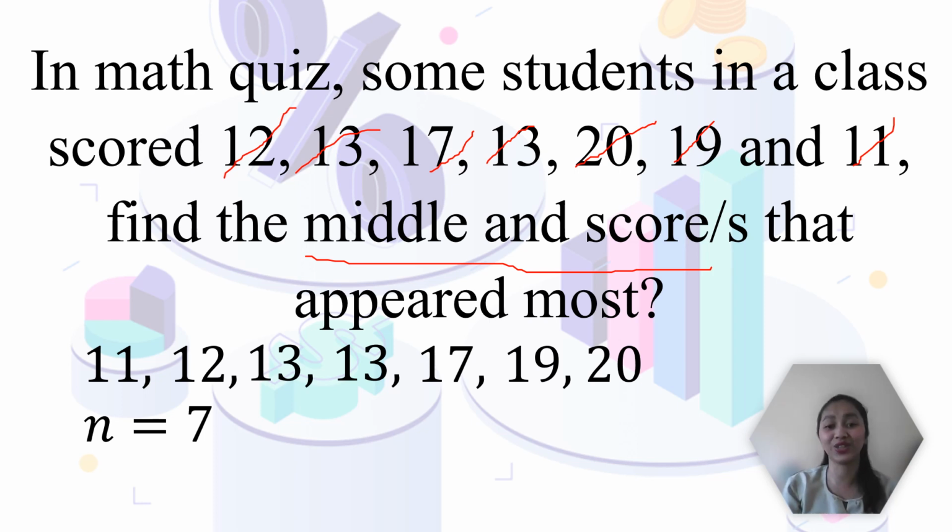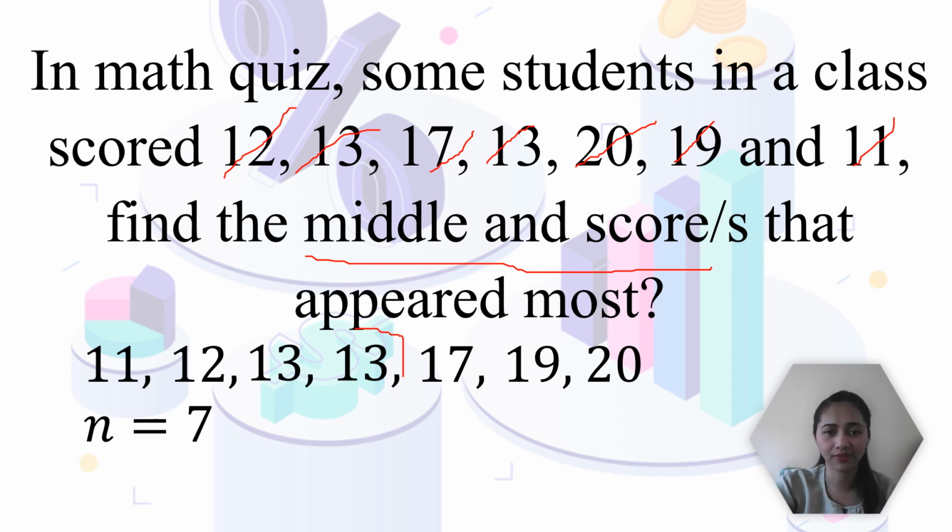Great! So, tingnan natin kung tama ang naging kasagutan ninyo. Kapag ang ating given set of elements is odd, those are numbers not divisible by 2. Kapag sinabi namang even, those are numbers which are divisible by 2. Let us determine how many elements do we have in this data. We have 1, 2, 3, 4, 5, 6, 7. What is 7? Is it odd or even? Great. That is odd. Therefore, kung ano yung nasa gitna niya, exactly, yun na yung ating needed.